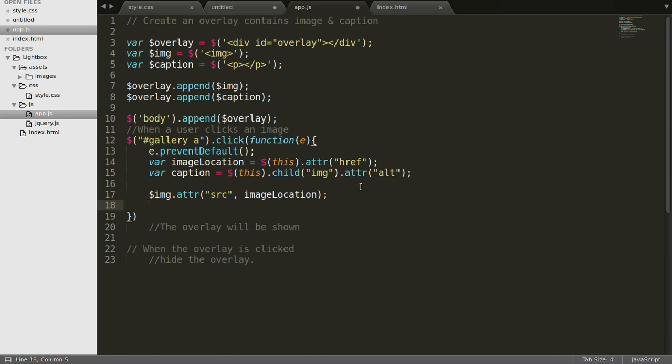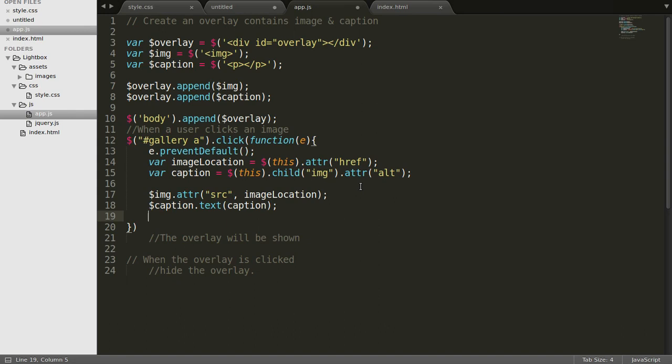And we have to set the $caption dot text to our caption. See, I have used caption and $caption in different manner because $caption is our jQuery variable and caption is our simple variable.